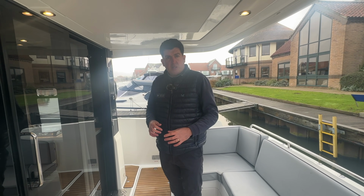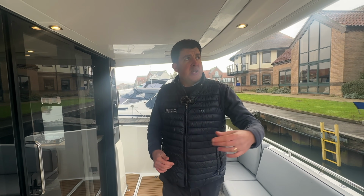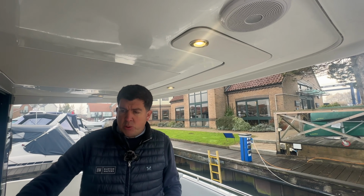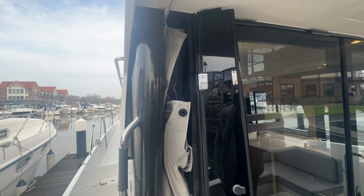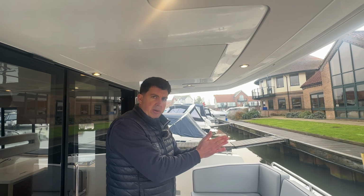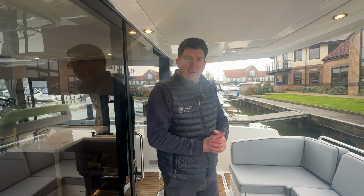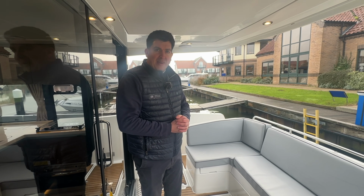One of the really nice features on the Delphia range of boats is the way the canopy operates. It's actually got a track which runs around the top of the roof, and the canopies all store away on either side. These pull out, and the canopies all roll up into there. When you are ready, you just pull them out on the rail, and then you zip them up in the middle where they join in the centre. So nice and easy, and on a nice day you can clear them away. But obviously if it does start raining, you can put them out nice and easily.